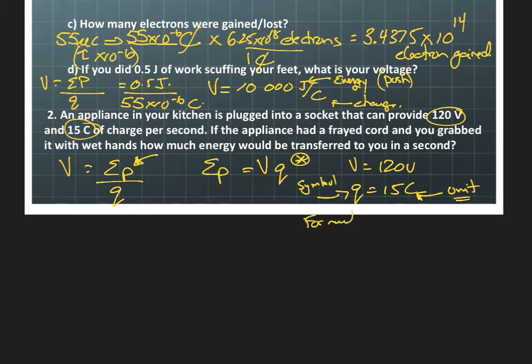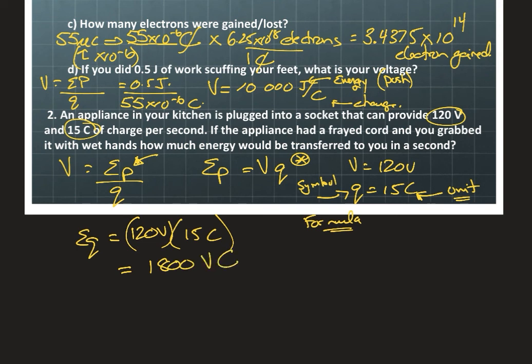So for some of you, that's going to be a really important identifying feature, to make sure you know how to identify the numbers and what they mean. So eventually, if I put everything together, and I am going to make sure I put in my units just to show you something really neat. If I now do the math, and it's just 120 times 15, that is going to be 1800. And if I look, I have volts multiplied by coulombs. That's what it tells me.